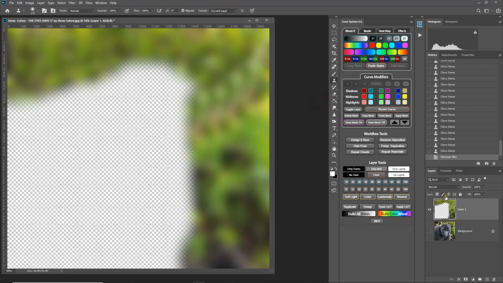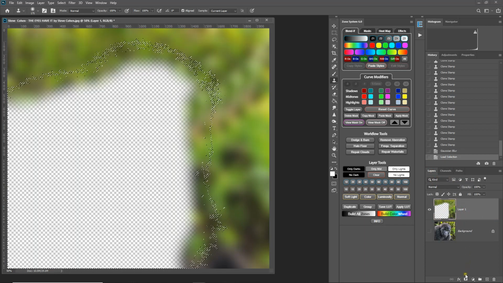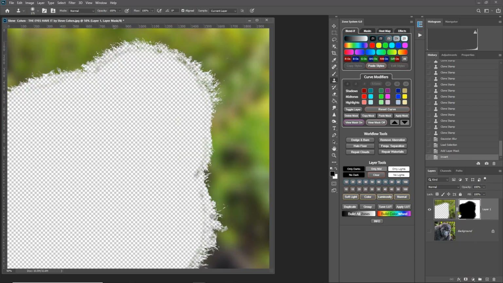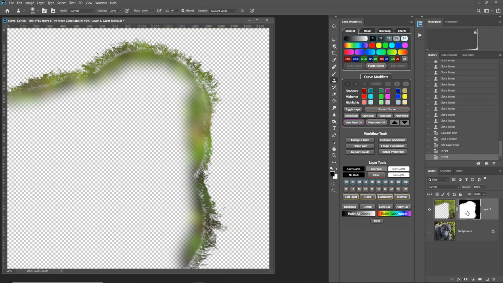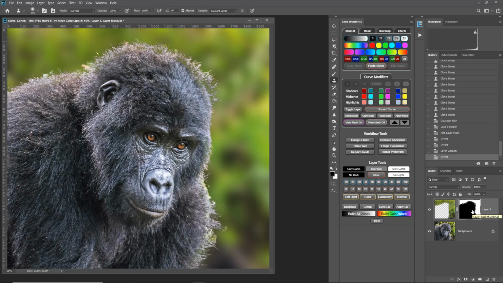And now what I need to do is I need to put that mask back on here. So go back to channels and we'll choose my refined mask. I'm going to control click on that, back to layers, click on the layer, and we'll add the mask. And this time what I need to do is I need to invert it because I want to bring the ape back. No, I don't want to invert it. What am I doing? Oh, I need to re-enable the background. That's it. So, okay. So what I need to do now is I need to invert that mask. That's it. There we go.